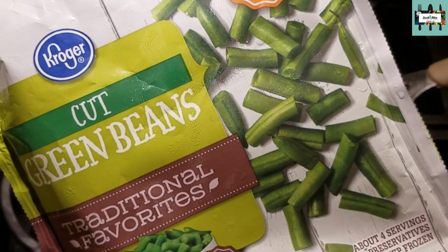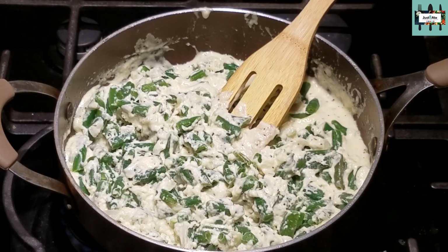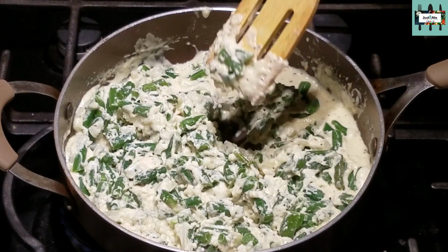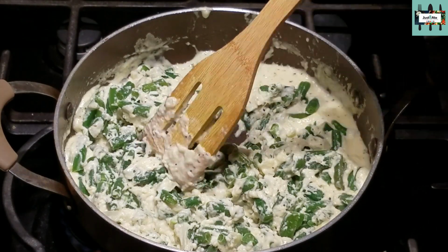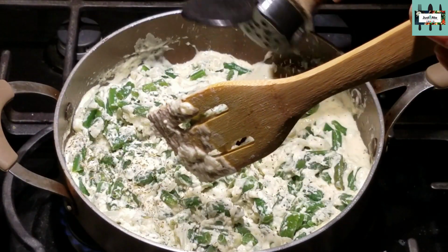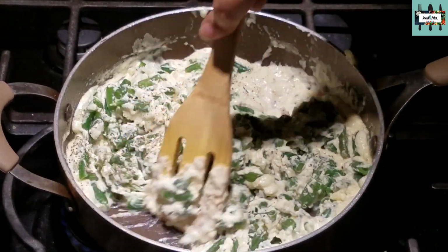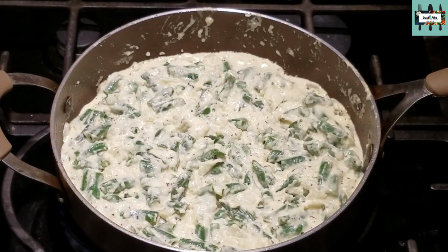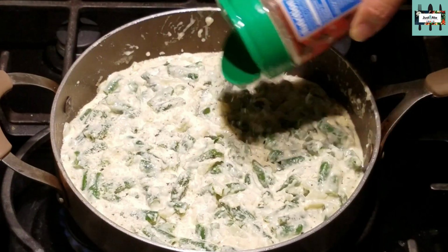So I put the whole bag of the cut green beans in here, and now I'm just stirring it in and let it, you know, do its magic. And now I'm gonna go ahead and put the Italian seasoning again, just another dash, just on top, just like that. And then we're gonna stir this guy in, and the heat again is on low medium. Now we're gonna dash a little bit of the Parmesan, just a little bedazzle, bam.